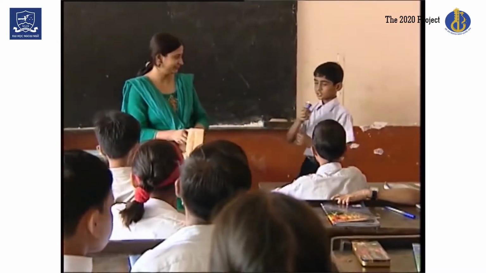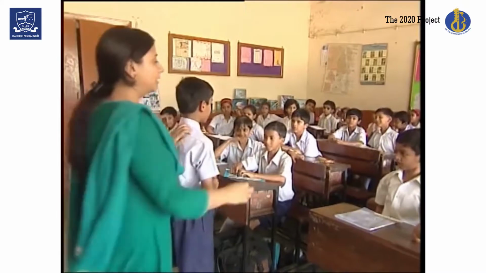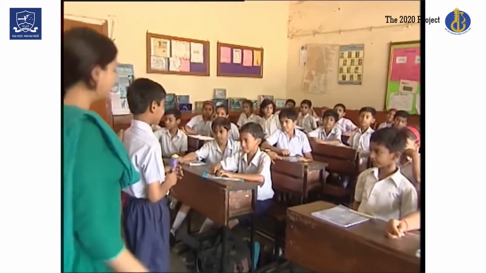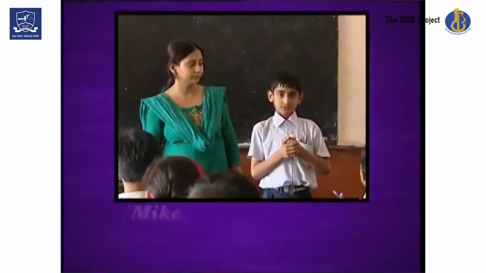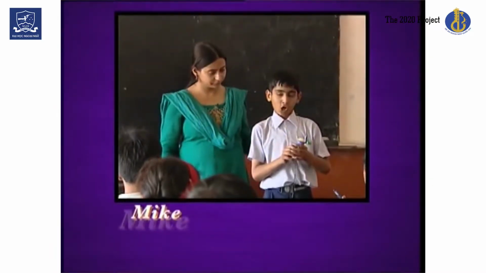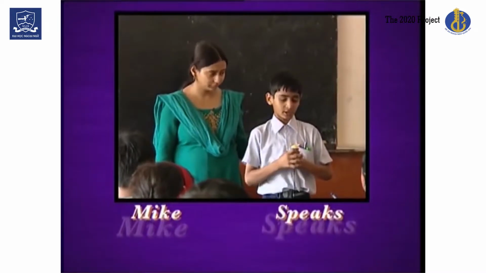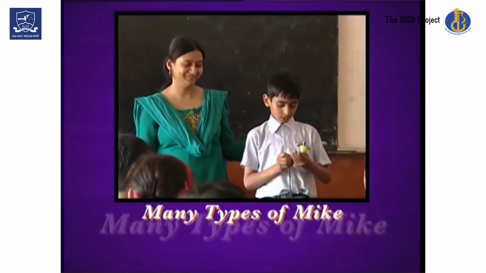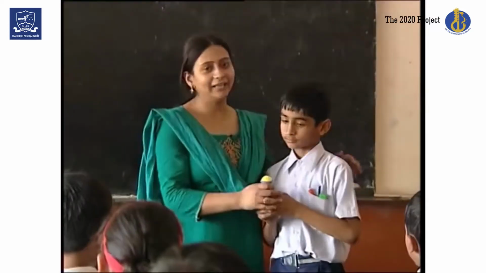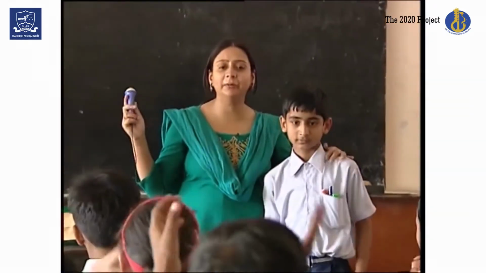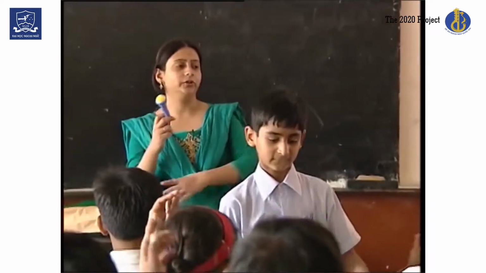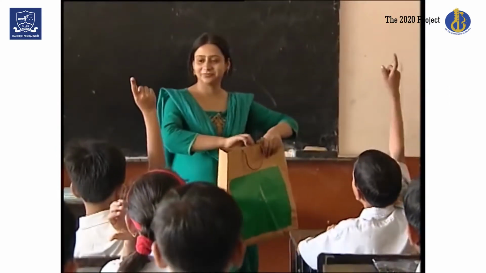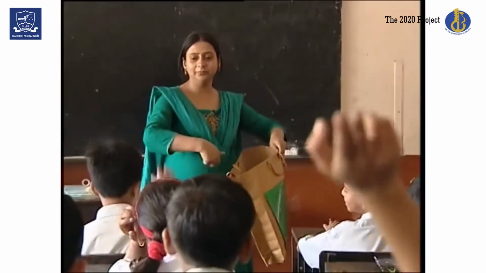Yeah. Come forward. So what is this in his hand? Mic. Mic. Okay. Now you speak few sentences on this mic. This is a mic. All children are speaking in mic. There are many types of mic. Long, small, and... Okay. Thank you so much. Okay, clap for him, everybody. Very good. We are going to have some other objects from the magic bag. You please come.